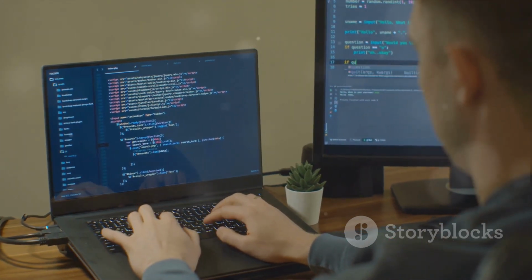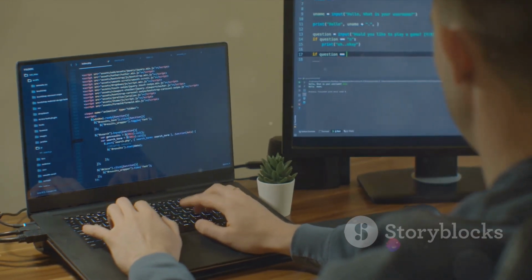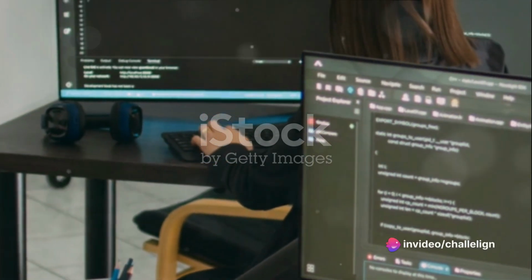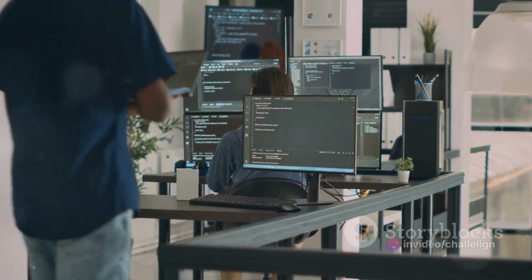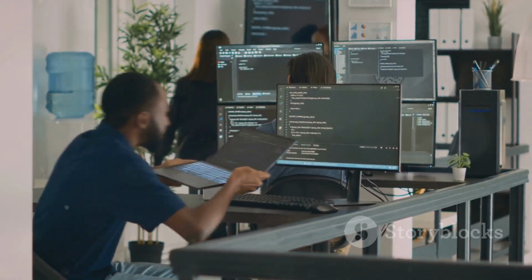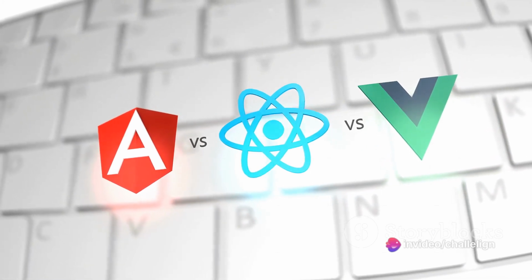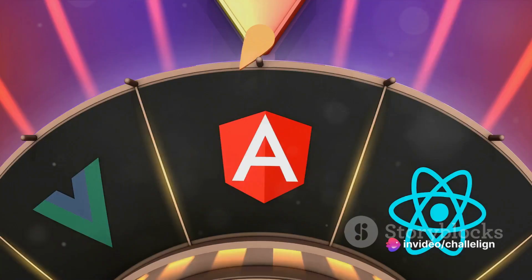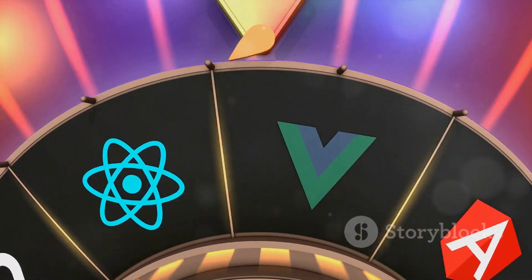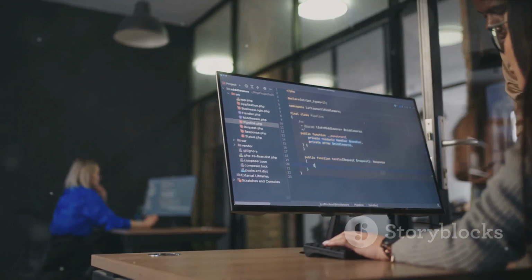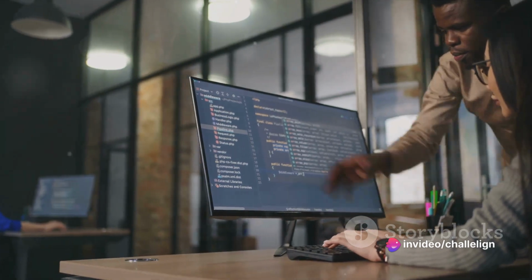React, a JavaScript library, has been a game-changer in the development world, offering a new way to create interactive user interfaces. On the other hand, Next.js, a framework built on top of React, simplifies the development environment, making it an attractive choice for those seeking a more streamlined process. However, with these two powerful technologies at our disposal, it's not uncommon for developers to face a conundrum when deciding which to use for their projects. In this video, we will delve deeper into React and Next.js, comparing and contrasting their features, advantages, and disadvantages.